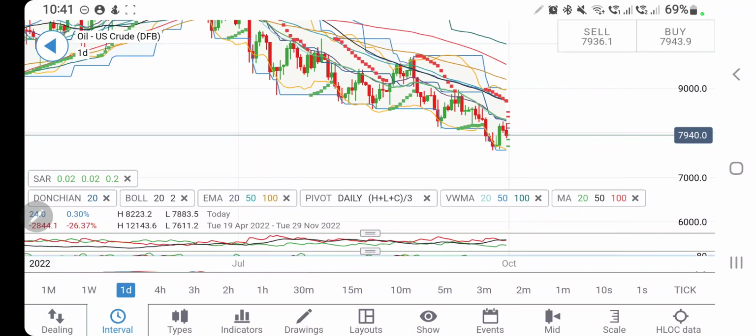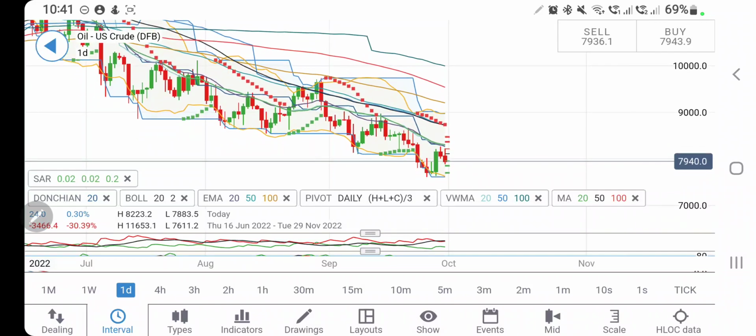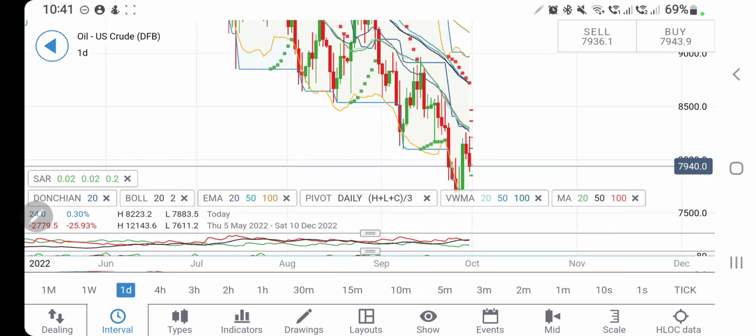Now look at the daily chart. This is the most important chart, and you can see it over the last few weeks. Since the beginning of July it is trading below this 20-period moving average, which is proving to be a strong resistance. Only one breakout we had seen, and now again it is getting resistance from precisely the same levels. It is situated at around 83 right now, and only if it breaks beyond the 83, 82 zone can you expect a little more bullishness for 85, 86, and beyond that it will fly high.